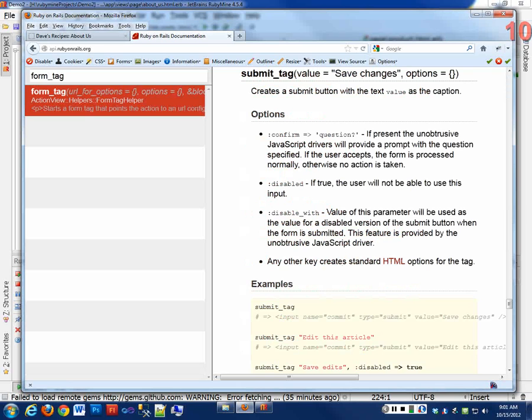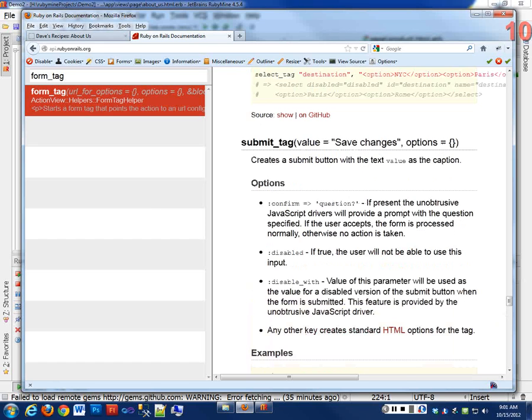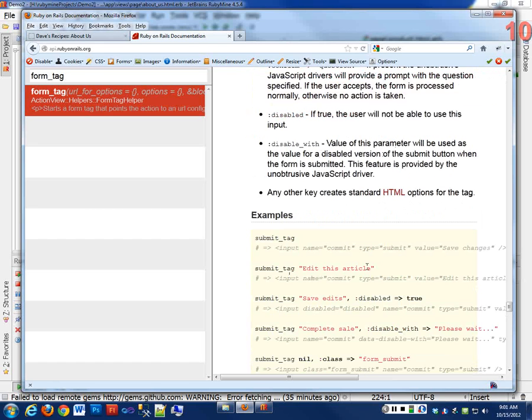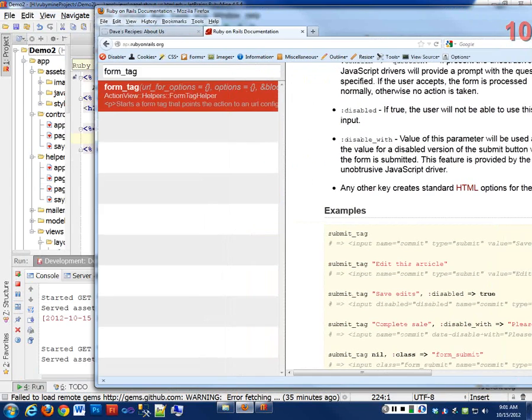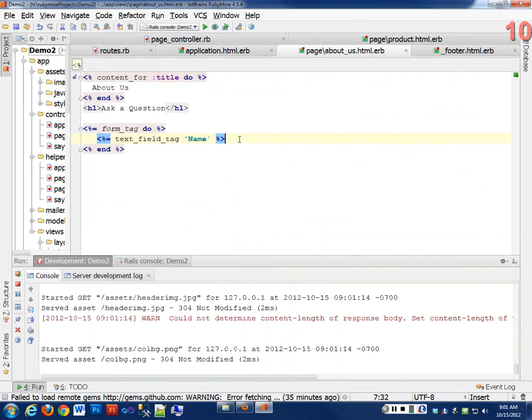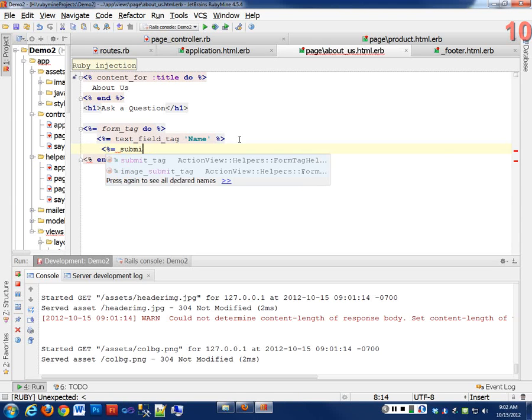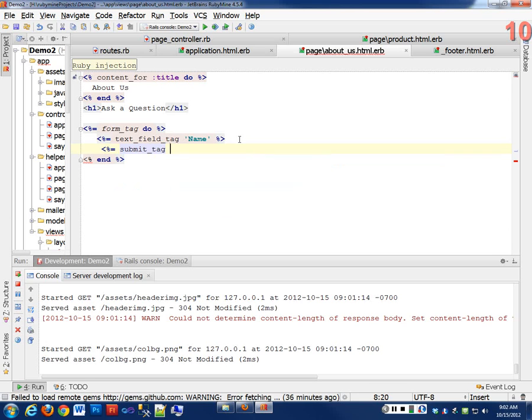We want to use the submit tag, with something like send question. So inside of ERB tags, we want to output the data, so we're going to say submit tag, and we're going to say submit your question.